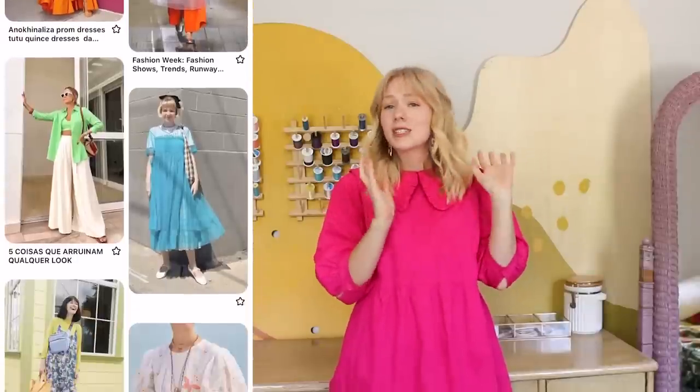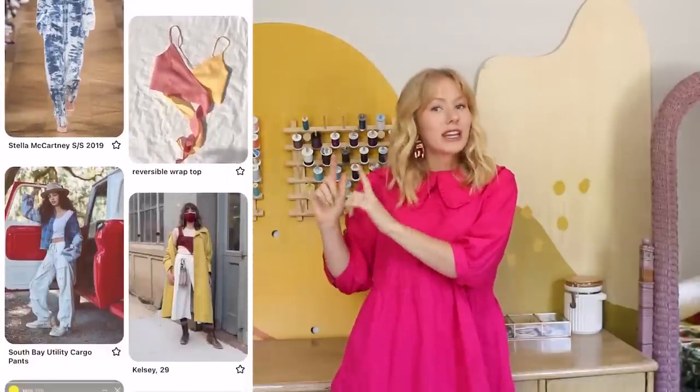Today I'm so excited because we are doing more summer styling. I struggle a little bit with summer styling — I love textures and layers and heavy pieces, and when summer rolls around and the Georgia heat comes in, it gets really difficult for me to style outfits that still feel me and self-expressive. So I'm going to do some pinspiration today to kick off some creativity. Pinspiration is where I take an image from Pinterest or Instagram and use it to inspire outfits using the clothes that I have — I shop my closet and create outfits inspired by that look. My goal is not to copy the look but to take the silhouette, patterns, or overall vibe and create something that feels very me.